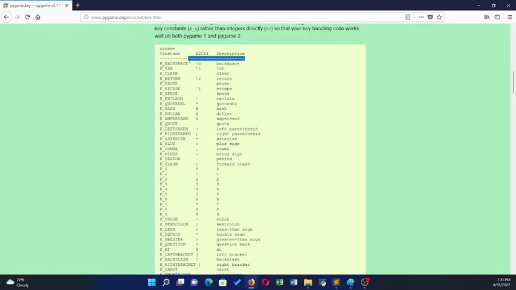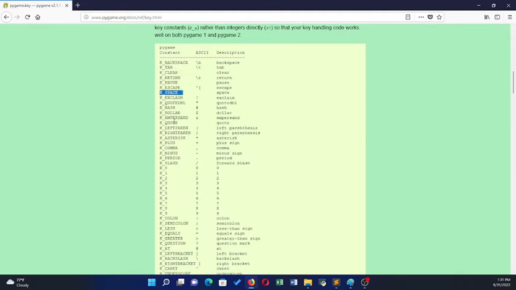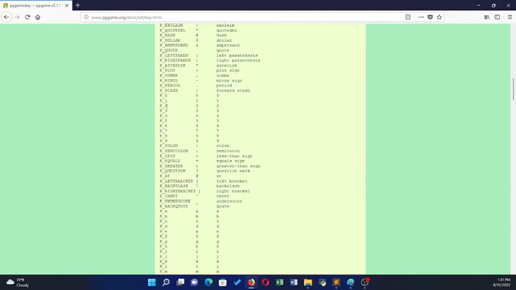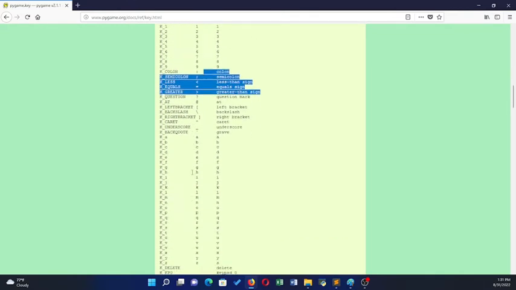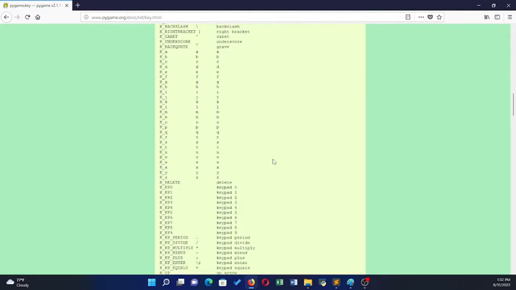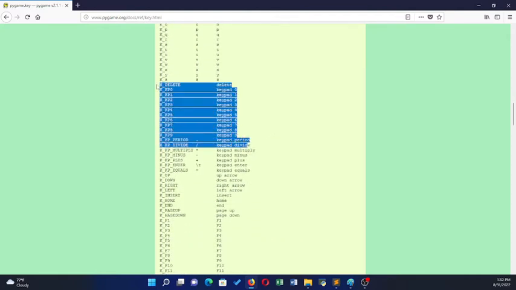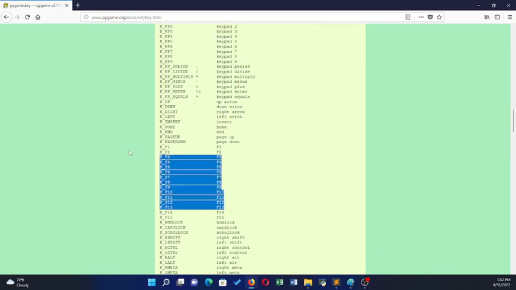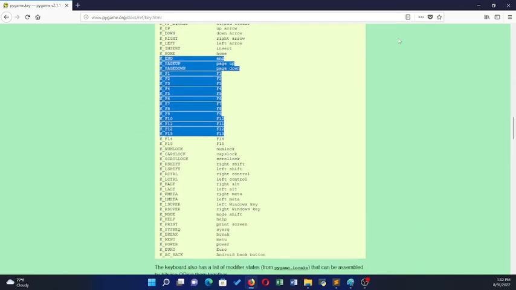There's key backspace, key tab, key clear, key return, key pause, key exclamation mark, key 0, key 1, key 2, key 3, key semicolon. There are many, all of them on the keyboard. You could press all of them. Even when you have a keypad, there are different keys you could press. Even the function keys are here. The numerical locks. So that is it.